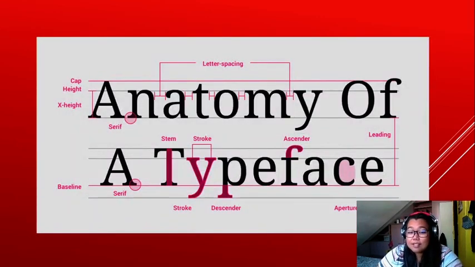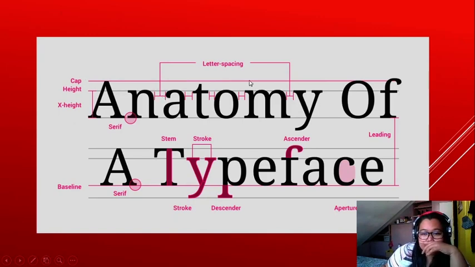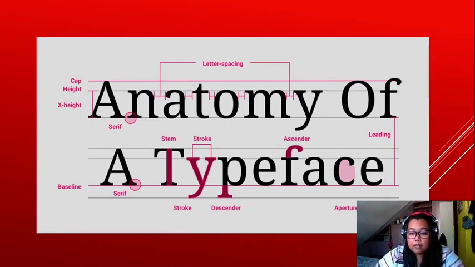So, this is an anatomy of a typeface. So, yung simple font mo, hindi yun basta-basta font lang. There are a lot of parts. So, let's just make pahapyaw of this one. Then, you have the letter spacing here. Here's the cap, the tuktok of the caps lock. So, as you can see here. Then, you have the height. Then, you have the X height from base hanggang dito sa taas. Then, you have the serif. This is what we call the serif. Ito yung wala sa sans serif. Therefore, kaya nga sans serif, diba? Then, you have the stem, the stroke here. Then, the ascender. Yan. So, we'll be discussing more of this later in life.